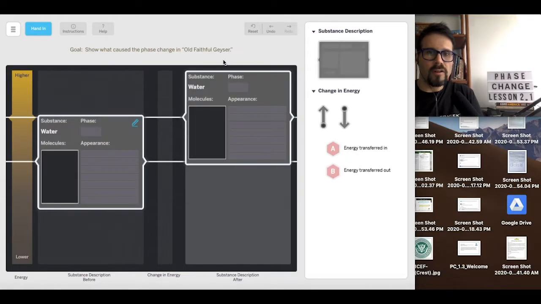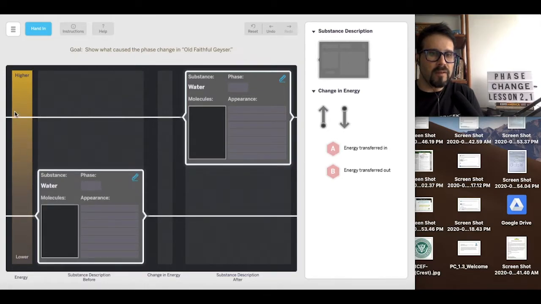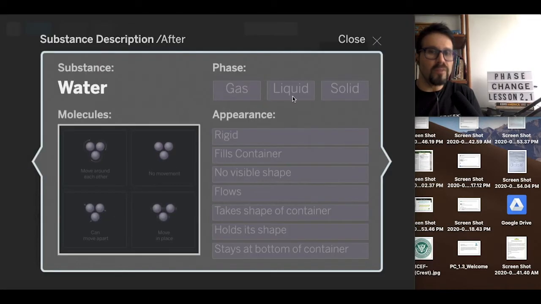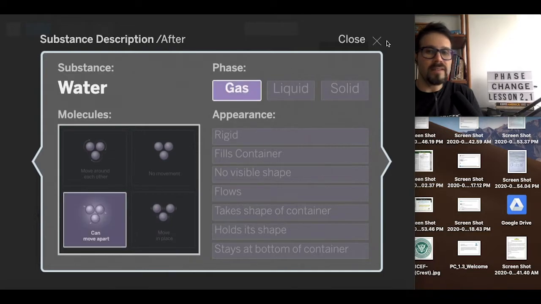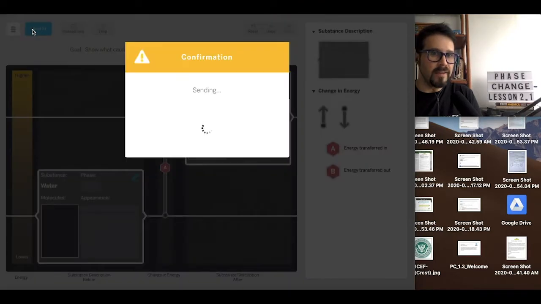For our model of Old Faithful, we're thinking about a big jump. So we want to make sure that we're using our arrow to transfer energy. It increases freedom of movement, so you probably notice that energy gets transferred in. So you will fill out all of the qualities that make sense for your Weird Water event, and once it's finished, hand in your modeling tool.